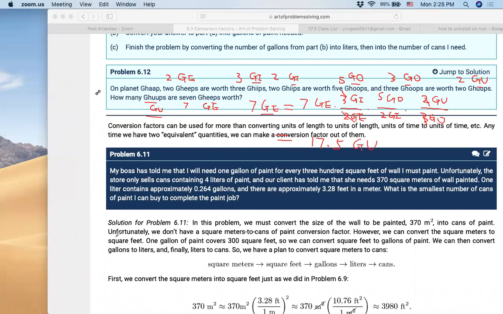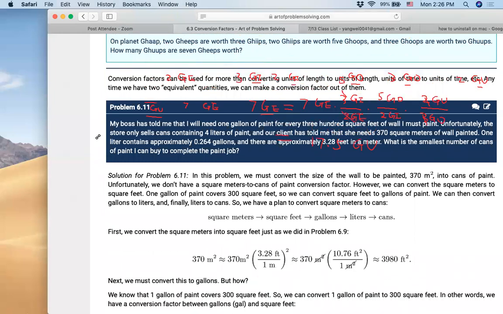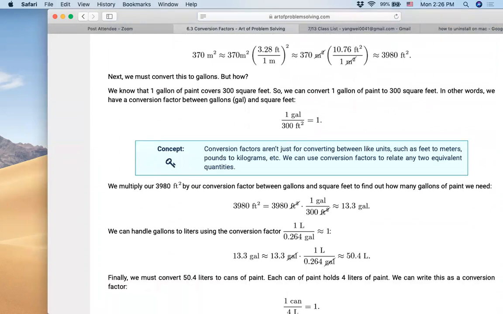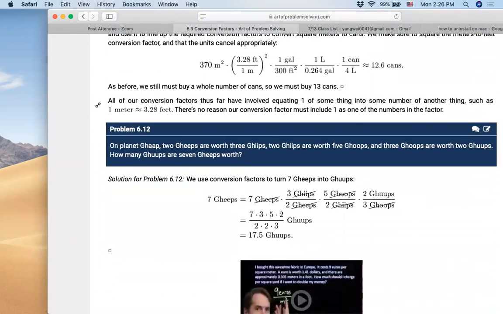Notice how you got a 14.5. Probably made a mistake somewhere. Yeah, double check. You made a mistake somewhere. Lily got it correct, 17.5. Now let's see others. May got it correct, 17.5. Okay, very good. So this problem is a little bit hard, but if you do it this way, actually it's not hard. You just connect the information carefully, then write down that ratio, do this step by step, then you should get a correct answer.